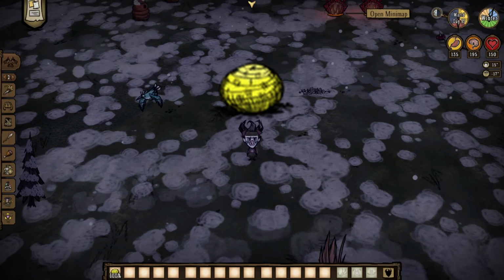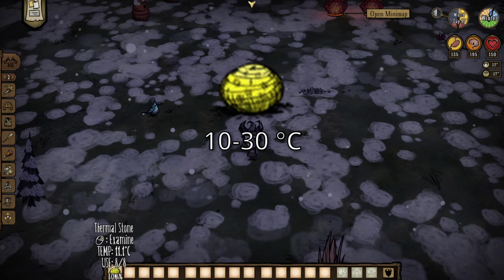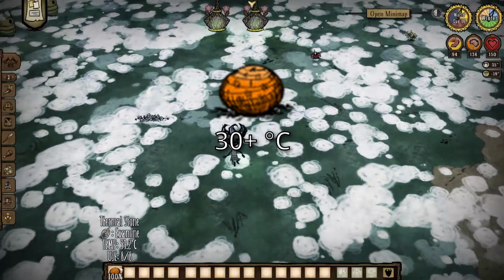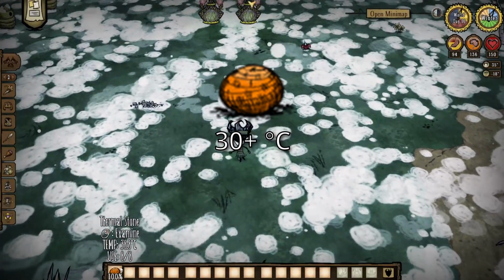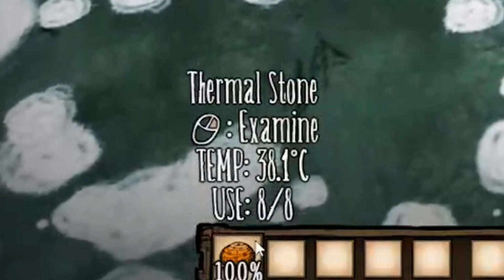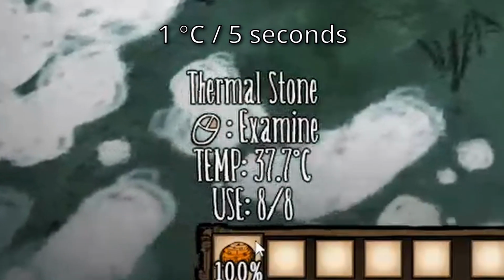In stage 1, aka between 10 and 30 degrees above ambient temperature, it'll give you a temperature of around 20 degrees, and in stage 2, aka higher than 30 degrees above ambient, it'll give you a temperature of around 40 degrees. It loses temperature at a constant speed, which is 1 degree every 5 seconds.